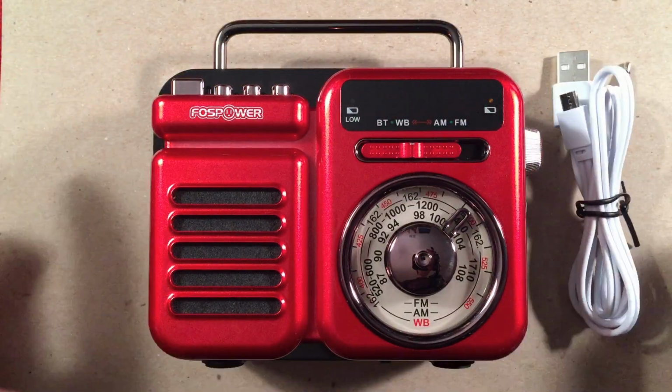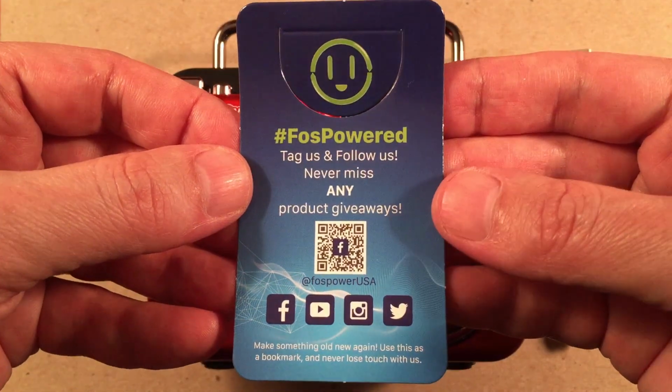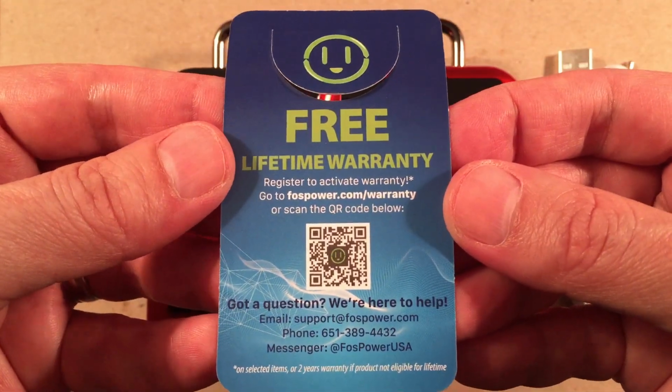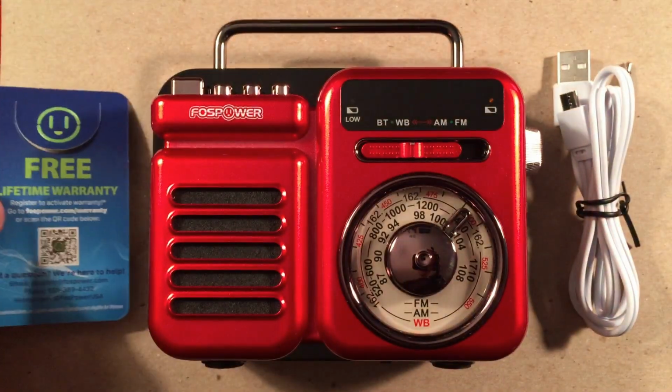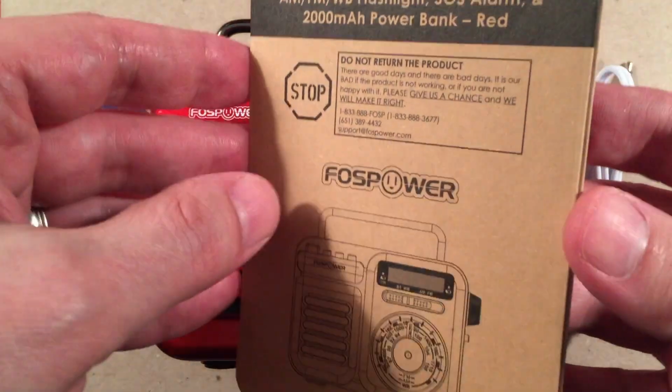But yeah, you get the cable and we get this little card here. Fospower. Awesome. They got giveaways and lifetime warranty. Yeah, lifetime warranty of the product. How was that? Is it a year? Is it 30 months? Is it as soon as you get it out of the box?